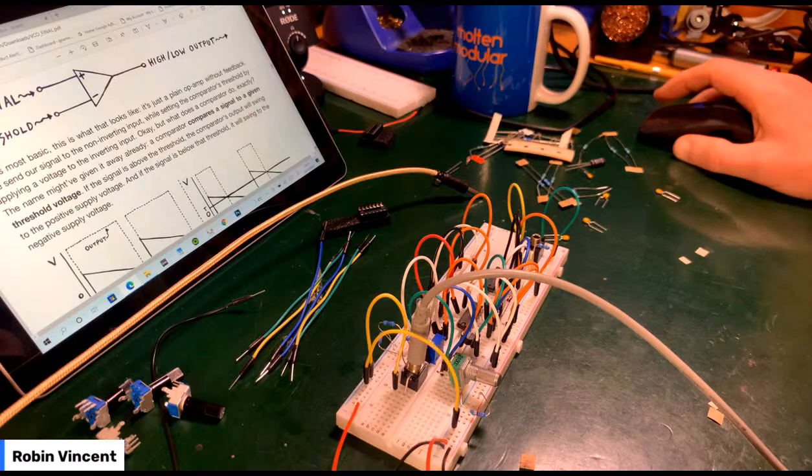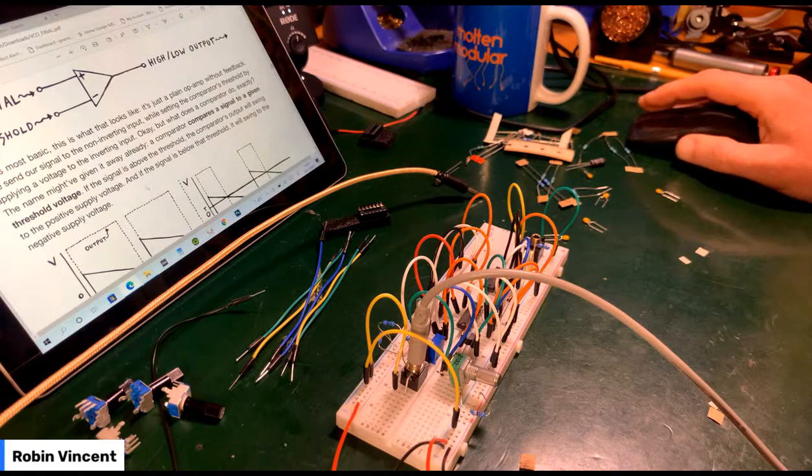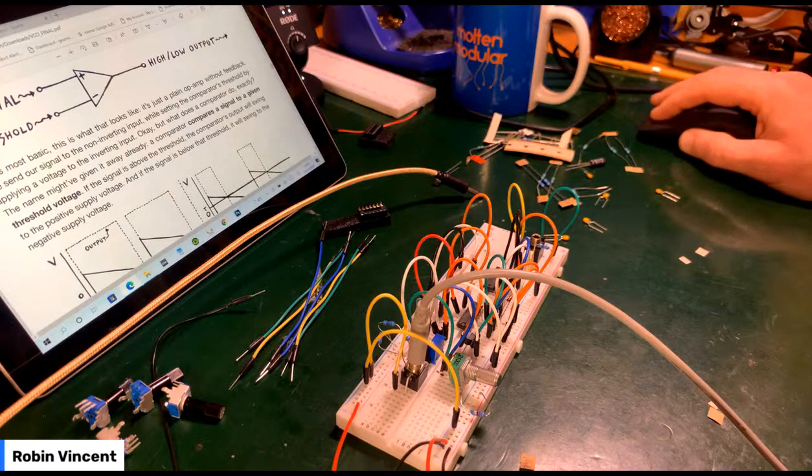So what does the comparator do? The comparator compares a signal to a given threshold voltage. If the signal is above the threshold, the comparator's output will swing to the positive. Below, it'll swing to the negative.